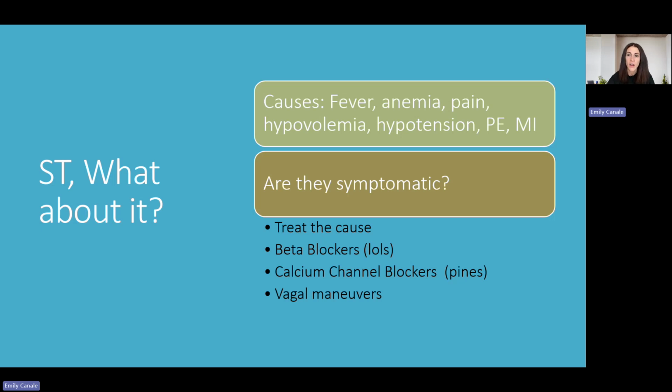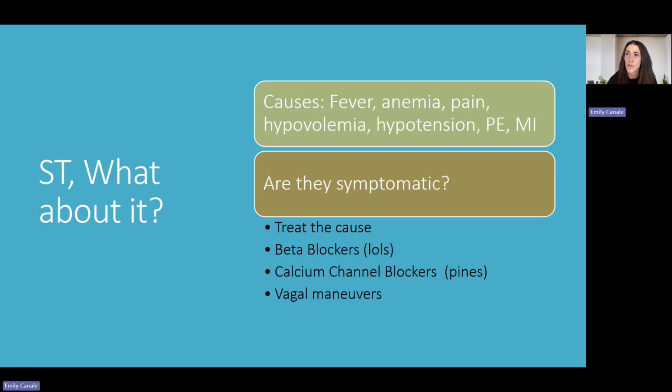So a beta blocker, your -olols, I could do atenolol, metoprolol, carvedilol, and that can be used to treat sinus tachycardia. But again, you want to use cautiously in patients with asthma or heart failure for the beta blockers. And when it comes to calcium channel blockers like Cardizem, which is known as diltiazem, we could also use that as well. And again, we have to use that cautiously in heart failure.